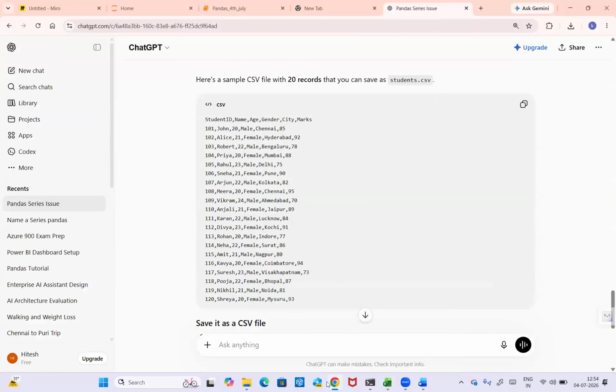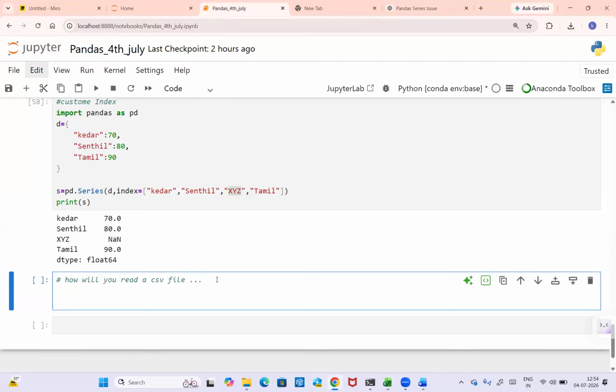Now the task is to read it. So first, how will you read a CSV file? First, we have to load it. So import pandas as pd.